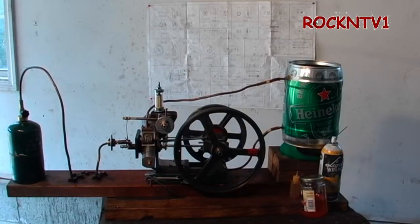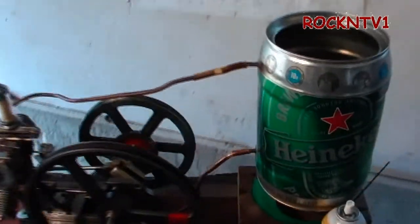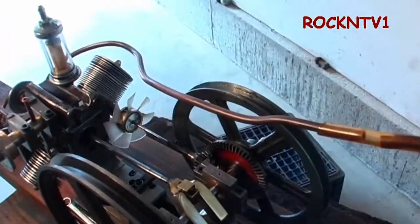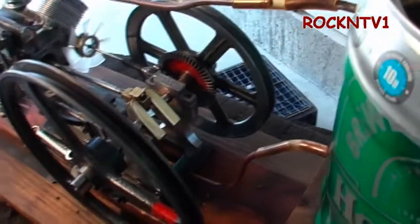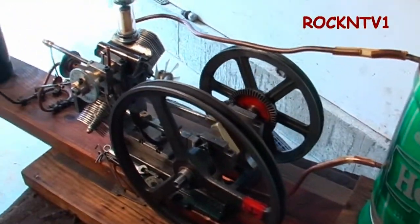The engine itself is a one-inch bore with a little over that in the stroke — about an inch and a half stroke. There's a 10-inch flywheel and an 8-inch flywheel on the far side. It is both water-cooled and air-cooled, and it has beveled gears driving a four-to-one ratio on an 80-millimeter computer fan. All of this is made on both my Logan — the big dog — and my Harbor Freight milling machine.